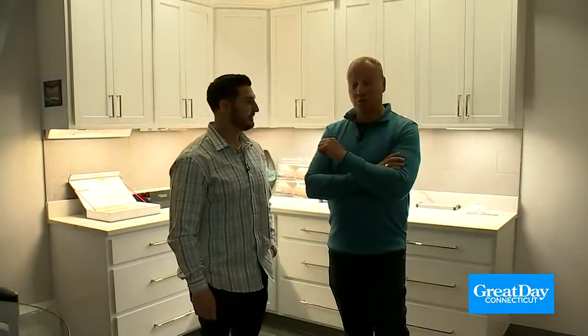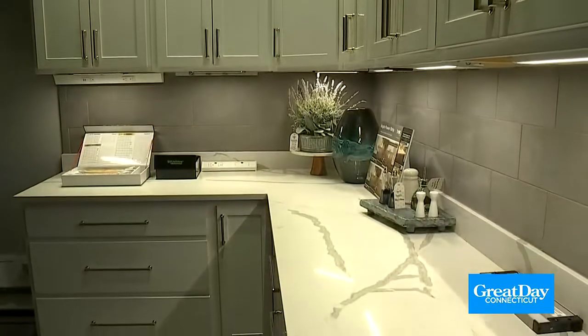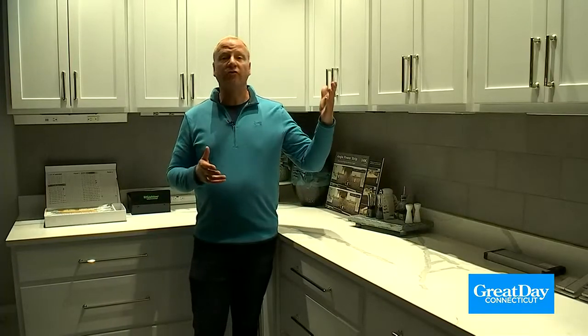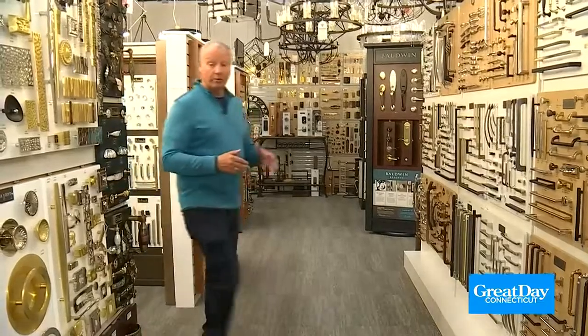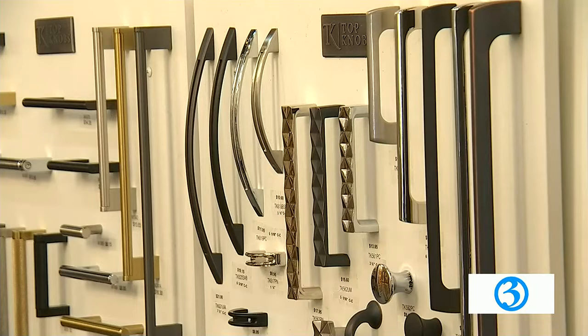Now Todd, this is the kitchen showroom. The main purpose of this is to show lighting — recessed lighting, under-cabinet lighting, tape lighting, functional lighting — in an actual space so we can relate it to the consumer. This is an example of a kitchen with just overhead lighting, but you throw in the under-counter lighting and what a difference that makes. And hardware — what a selection. Door hardware, cabinet hardware, you name it, we have it all, from all different price points. Everything is priced so you have an idea of what you're looking at.